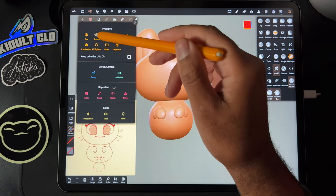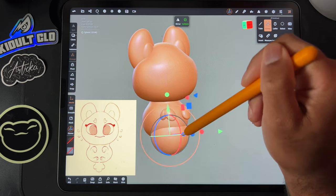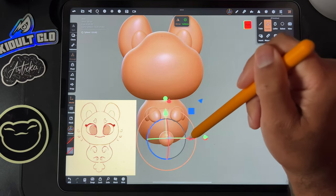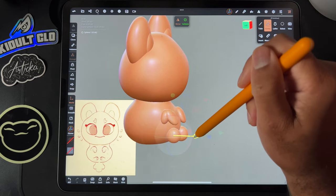Let's add another sphere for the feeties. We'll bring them down. Forward, like so. Let's use the mirror, and we'll kind of place them generally where we want them to go.